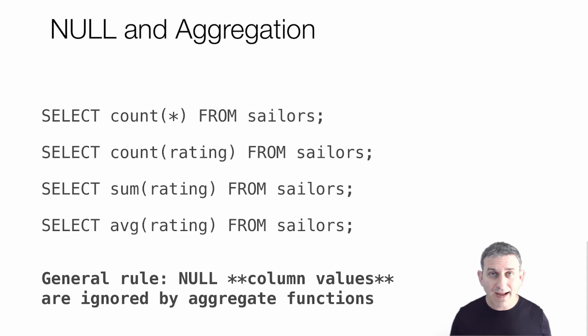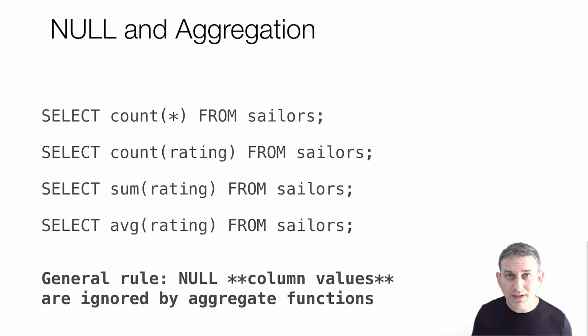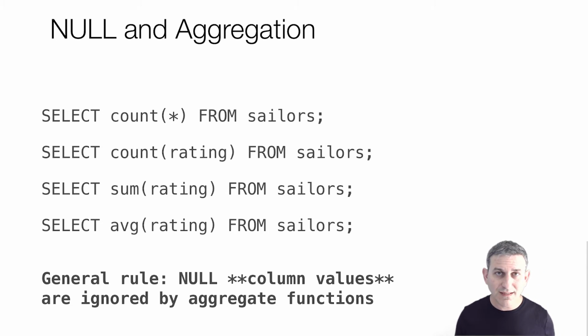Now, what about aggregation with null? Our first query here, SELECT COUNT(*) FROM sailors. Note that it doesn't examine the rating field, and so it doesn't actually care what the rating of a sailor is. So SELECT COUNT(*) FROM sailors will take into account that Jack Sparrow row and count it up. Every row is treated as an individual row in COUNT(*).